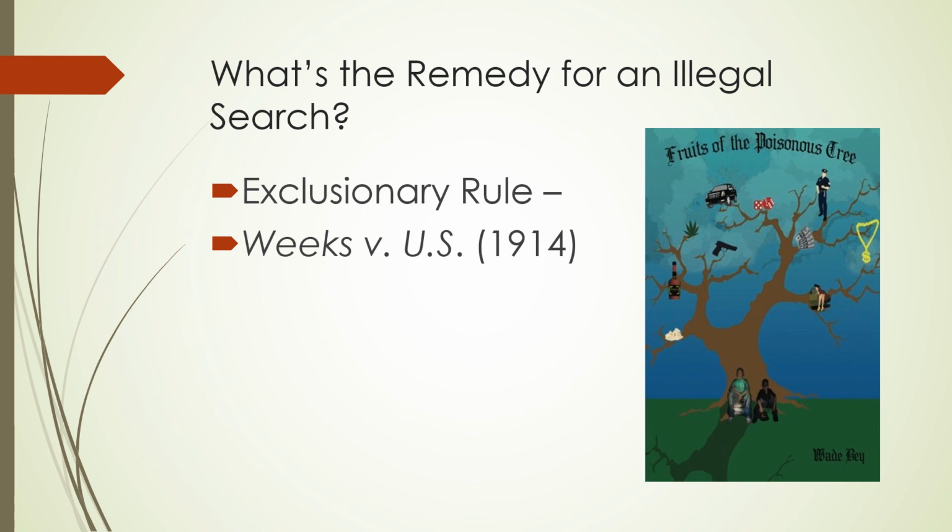It was established in 1914, so over 100 years ago, for federal agents. So say for FBI agents conducting searches in federal cases. In a case called Weeks versus the United States, the court said when federal law enforcement agents illegally seize evidence, that evidence cannot be used in federal trial. Well, most trials actually aren't conducted in federal court. And so unless a state enacted its own exclusionary rule in its own state laws, the exclusionary rule didn't apply in state court matters.